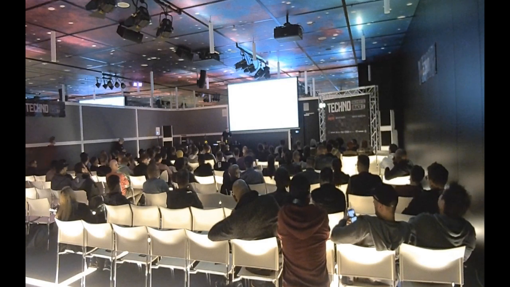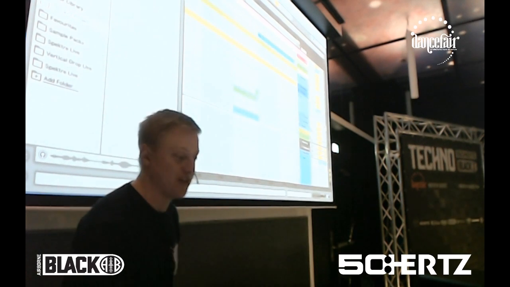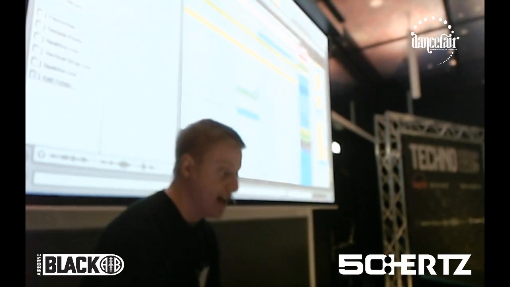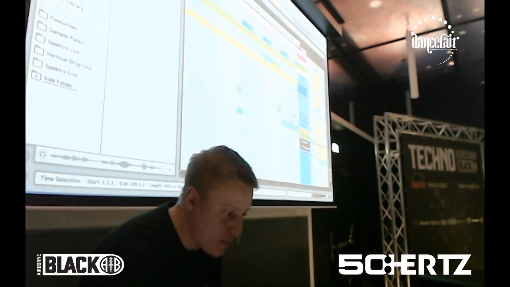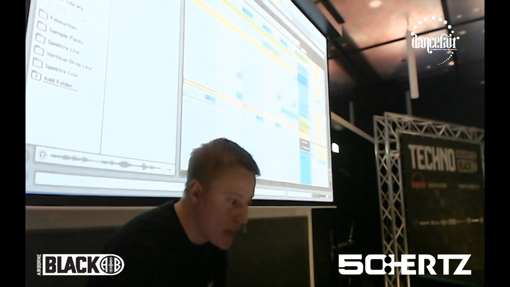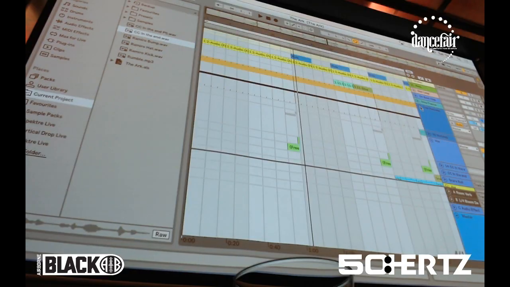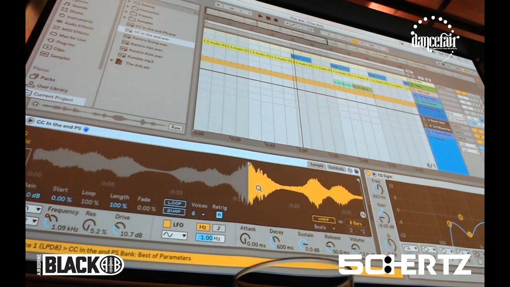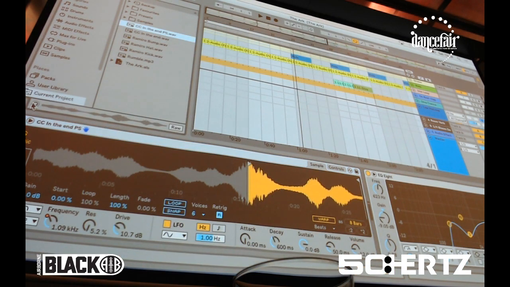So where were we? A few more textural layers. The vocal part that I've just showed you was one. Then we added a little bit more background as well with these little vocal layers, which are here. We took that vocal that I just showed you and time stretched it and resampled it. So we ended up with this here, which is just a big, long, whooshy time stretch kind of thing.